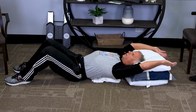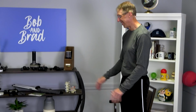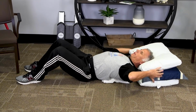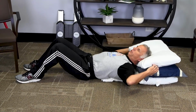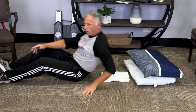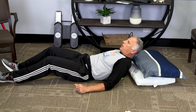Quite often in ankylosing spondylitis, it affects your shoulders too, partly because the back is affected and the back affects the shoulders. Right, it's all connected. Well, the inflammatory process is through the body. Now, let's say I do this for a couple weeks and it starts to feel like I need a little more pressure. A couple things you could do: one is remove a pillow. You might be ready to remove the towel and you'll definitely feel that change.